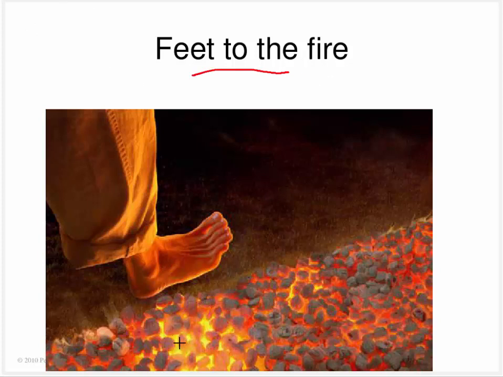This idea of thermal conductivity explains why people can put their feet to the fire, so to speak. If you think about it, this fire looks really hot. But if you see firewalkers, they walk across these coals, and though I may know the physics behind it, I still think they're crazy. Now, it turns out that this ash right at the very top of the hot fire is going to be a relatively poor conductor, and even though this fire is going to be relatively hot, as long as the conductivity is poor and you touch it very briefly, then you can walk across some coals. Reason behind it: poor thermal conductivity.